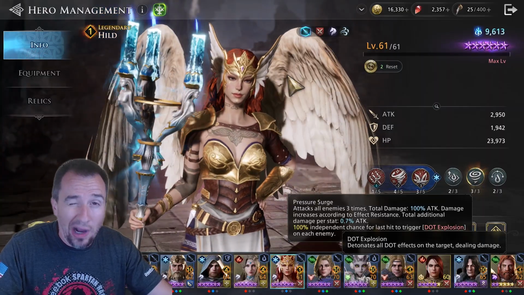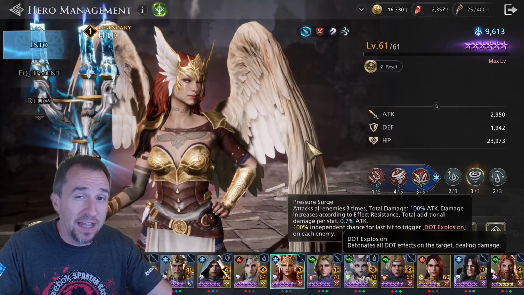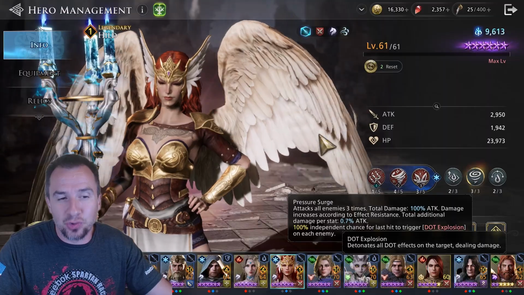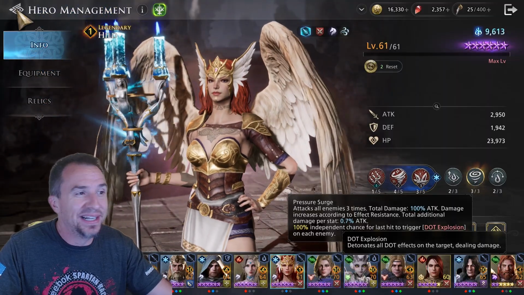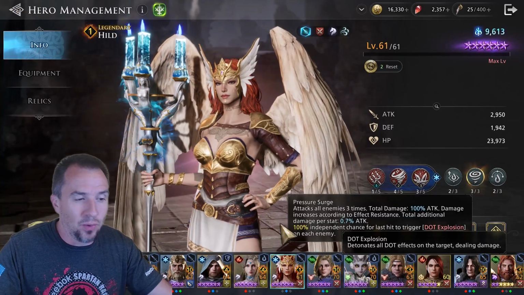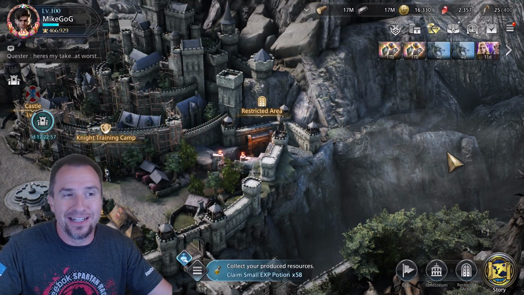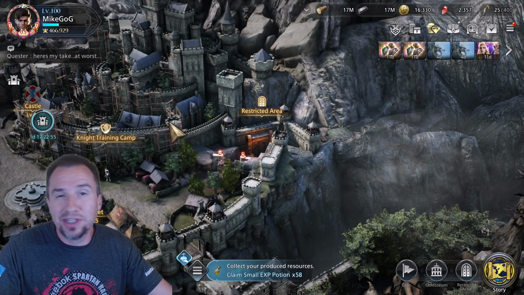She does require, I'd say, Chivalry level 5 to really be effective and get the true explosion you're hoping for when you hear about a dot explosion. But I would love to start working on the Chivalry there. Unfortunately, I just am out of all kinds of resources. So we do have 2 weeks left on the event.